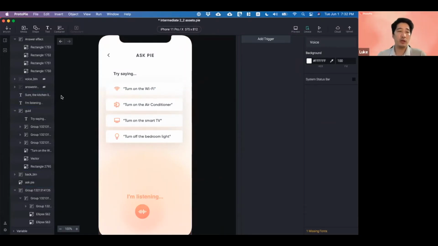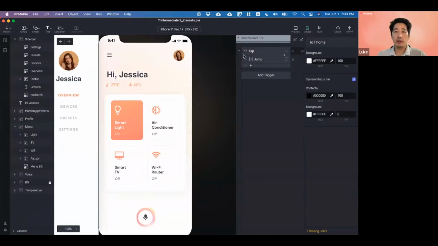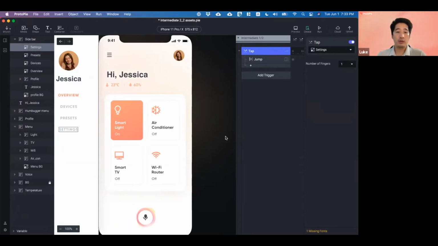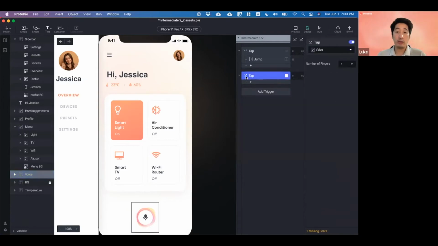So we're going to do this in two scenes. The easier one first, let's go to IoT home and just add that trigger. When the user taps on the voice icon, add the tap trigger.